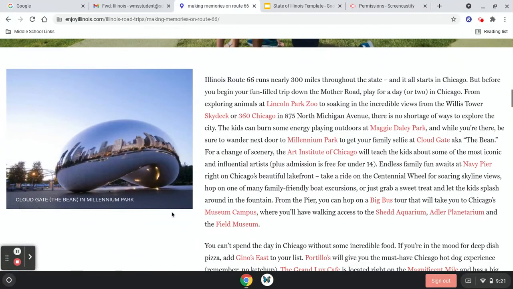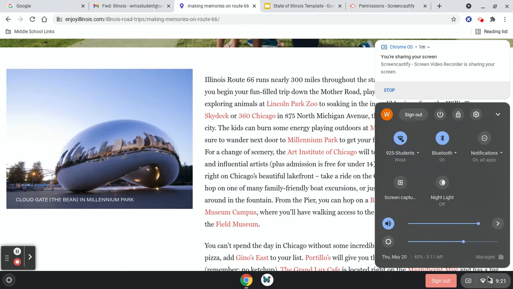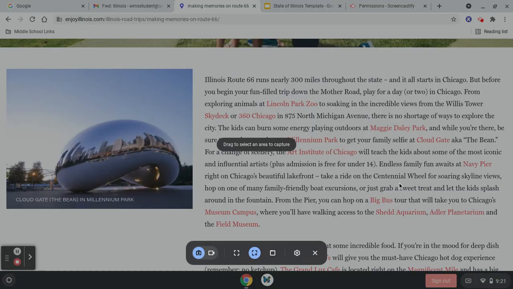And here's a picture of a bean that I could probably screenshot and use for my map. So I'm going to go to the corner here, and we have new screen capture tools embedded in the latest Chromebook update. I'm going to click on that, and here we have a screenshot, which is what I want, or you could videotape, or you can take a full screen, like this whole page screenshot, a partial screenshot, or a window screenshot, which would just be this tab.